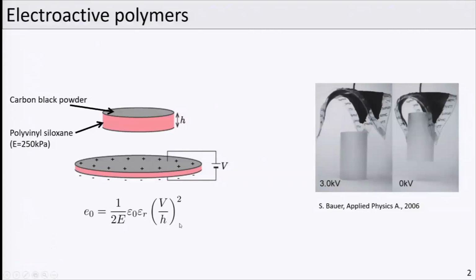So these are systems that are not new. It was found by Röntgen initially, the X-ray guys, and it came to the forefront about 20 years ago because we found out that with the right polymer, you could have a deformation that is rapid, versatile, and pretty big actually. And so that was interesting in the context of soft robotics. This is one example of a soft gripper. So when you apply voltage, it opens, and when you release voltage, it closes. And there are many other things, like walking robots, robotic arm wrestling, all sorts of things.